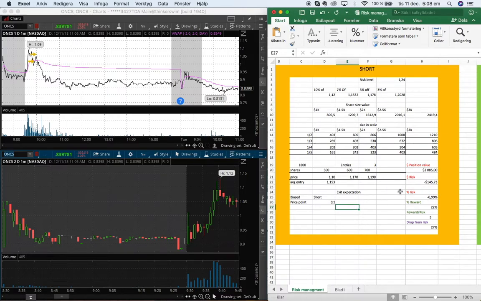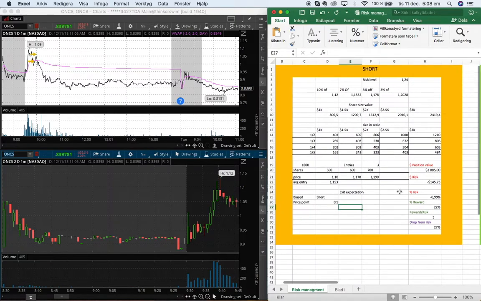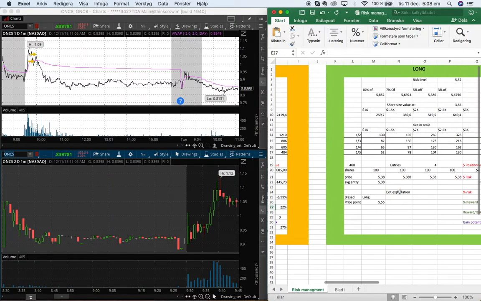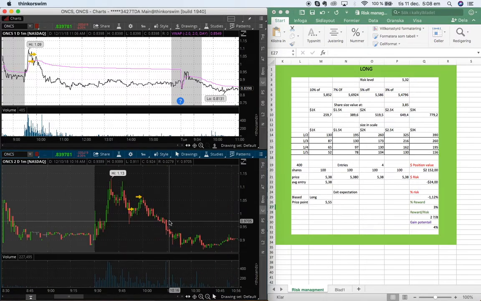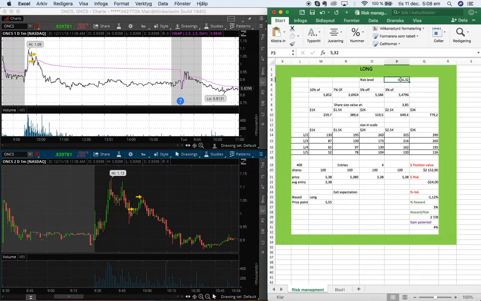So that's basically what this spreadsheet is all about, and I'm just going to really quickly show you long. It's exactly the same, just inverted. So let's say I wanted to risk off this dip of 102. We'll give it slippage to 1, as it's a round number. Then I know that 10% of 1 is 110, 7% is 107, etc.